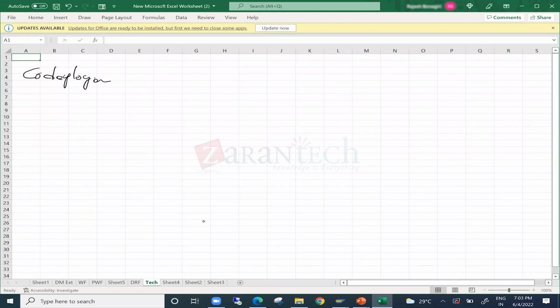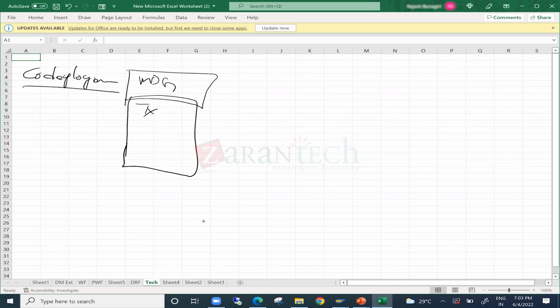In case of co-deployment, this is your existing transactional system, where you are creating the orders, creating your invoices, and all your transactional activities are happening in this SAP system. Now you can activate your MDG component by activating the specific business functions on top of your existing ERP system or S4 system. This is what we call co-deployment. Both your transactional activities and master data creation happen in the same system. Both are deployed in the same system.